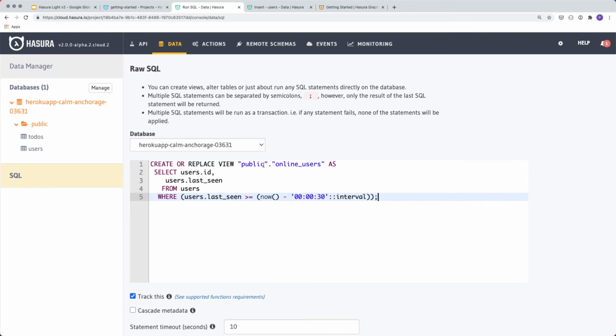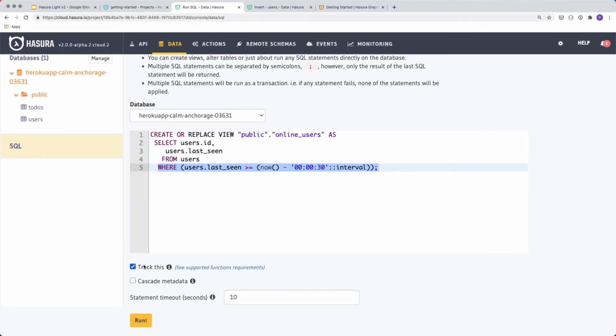So I'm going to create this view called online_users, which selects the columns from the users table with the where clause. The where clause says that the user's last seen value should be greater than or equal to the last 30-second time interval. So if it is, then the view would give back the user's data.